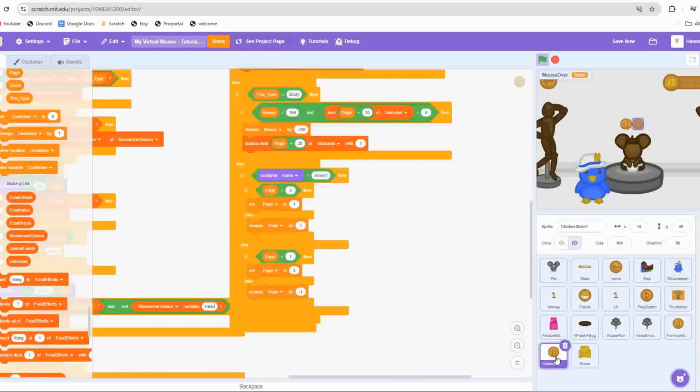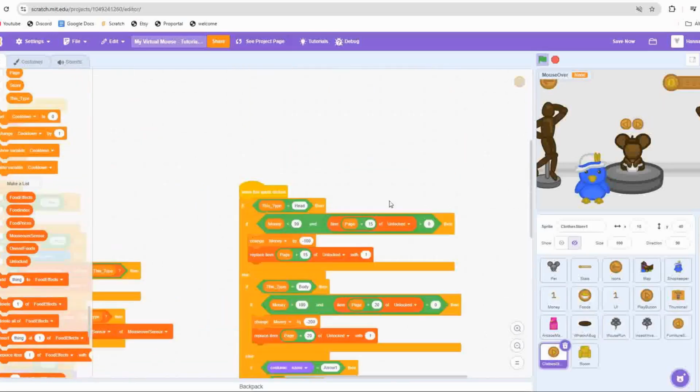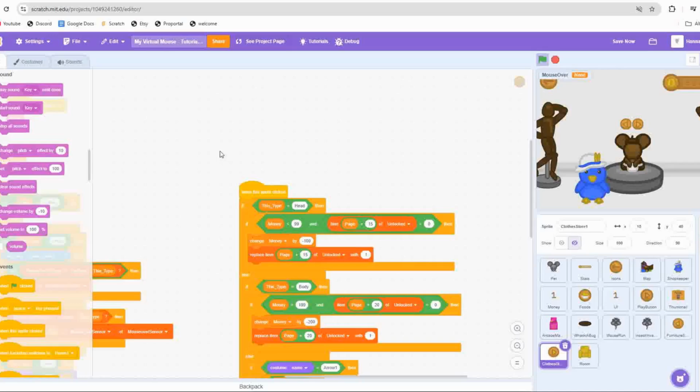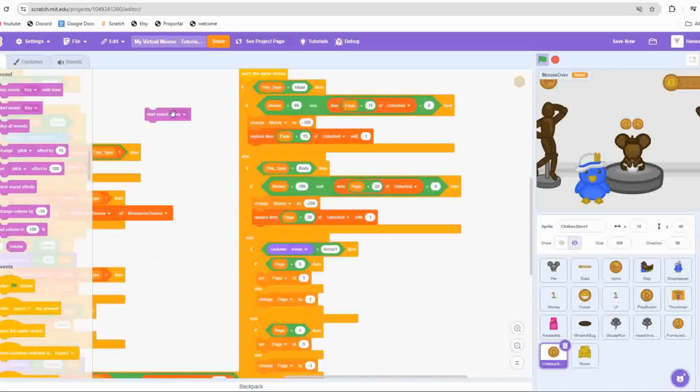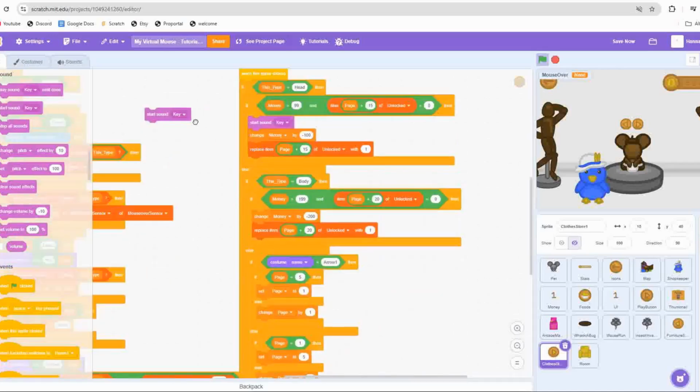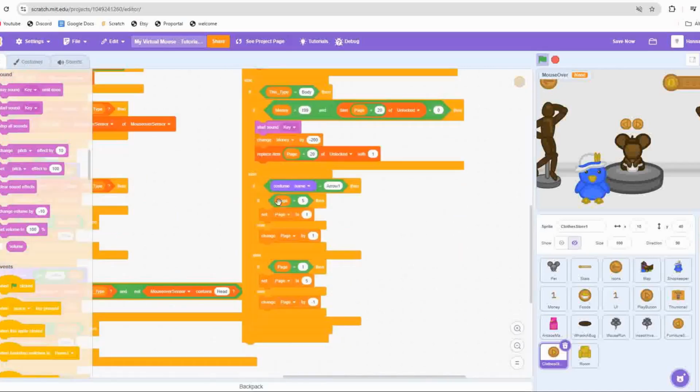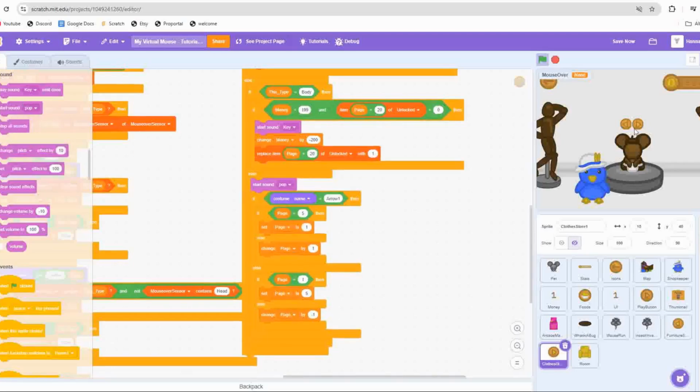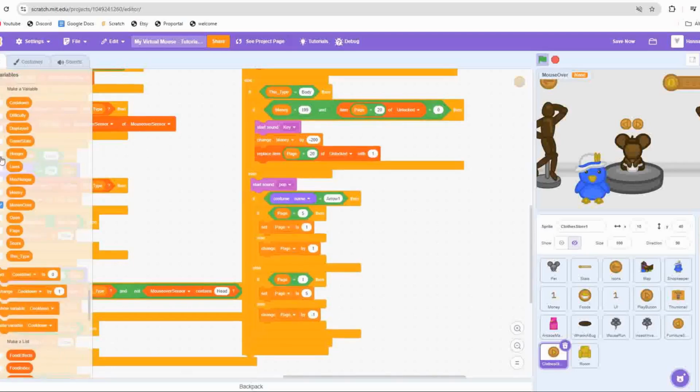We just need to add in the sound effects. So if you just go to the when this sprite is clicked script under the clothes store sprite, it's just the same as last time. So in the two places we change the money, start sound key, and right before the if costume is equal to arrow 1, we can just start sound pop. And that's all that we need for that.